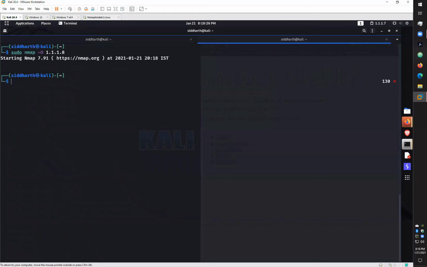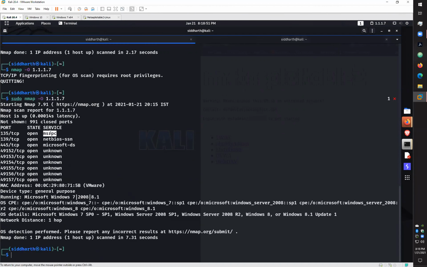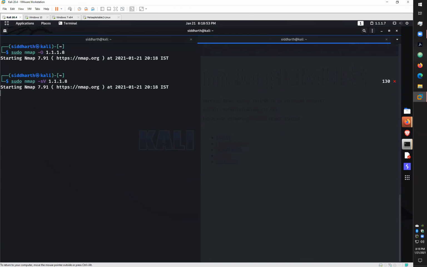Sorry, I missed the part again. So what we did just now, we identified the IP addresses of the machines, and then we checked what operating systems are there. Now, after the operating system part, I'm executing the command nmap hyphen capital sV to identify the versions of the running services. This will show me all the open ports with their services and their service versions.